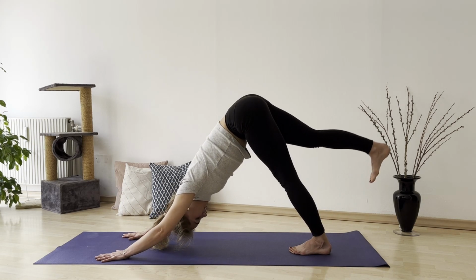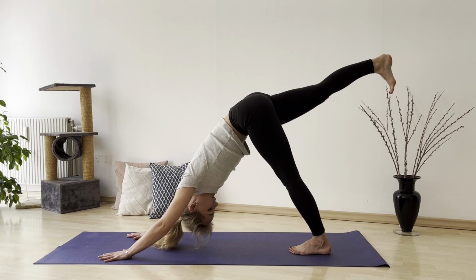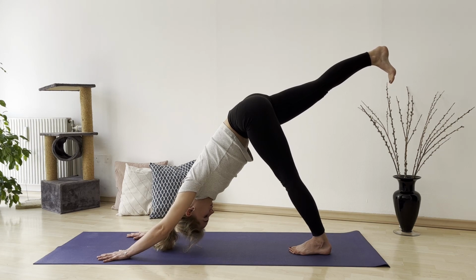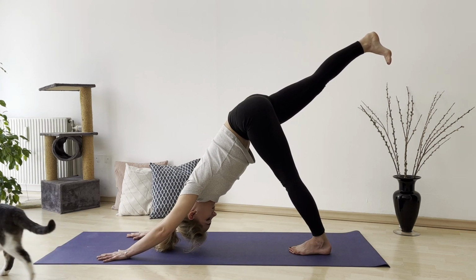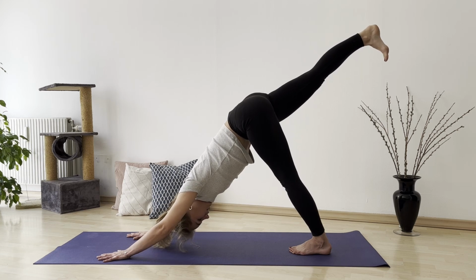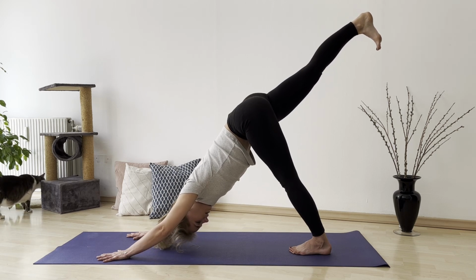Lift your right leg up and try not to open your hips, but rather keep them straight. My cat is very excited as usual. Have a look at all your toes and make sure they are all facing down. Take one more deep breath here. Reach with your right heel to the floor, to the ceiling.